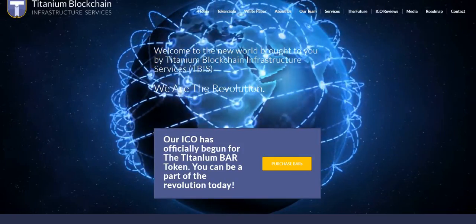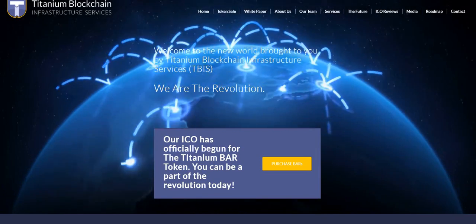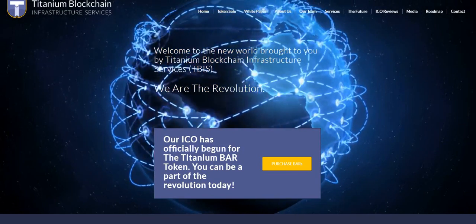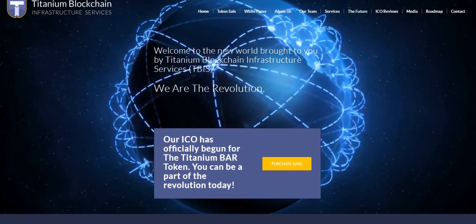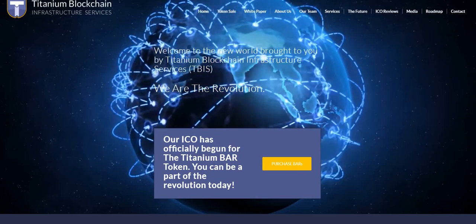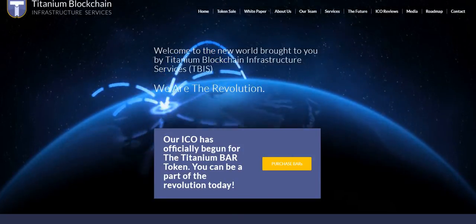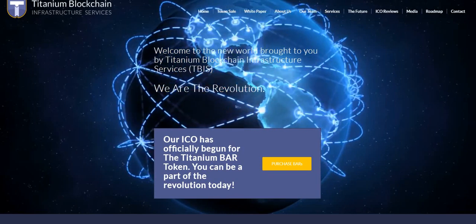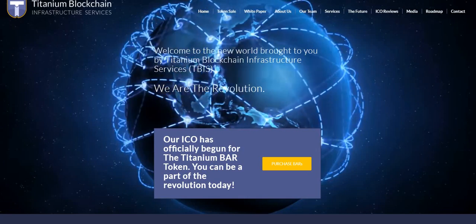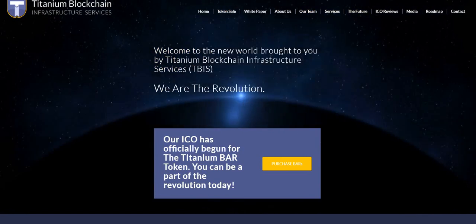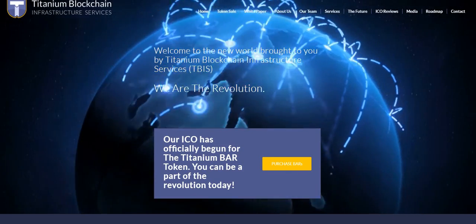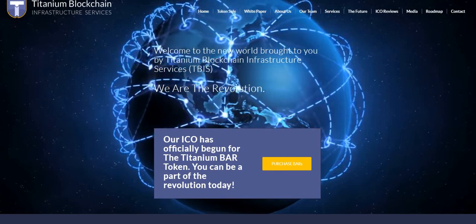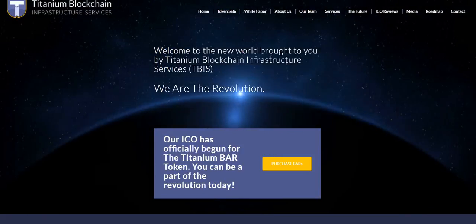It's impossible to overwhelm a piece of equipment that exists only on the Ether. Unlike typical infrastructure services, where a company's technology may exist on several hundred devices, the Titanium infrastructure will reside on the decentralized Ethereum blockchain, which is composed of over 20,000 nodes, with each node potentially being composed of several hundred discrete systems. Even if several thousand nodes experience a system failure, there would be zero outage time and perhaps only a performance degradation of the TBS system being delivered. If you want to be a part of this revolution, you can participate in the ICO.